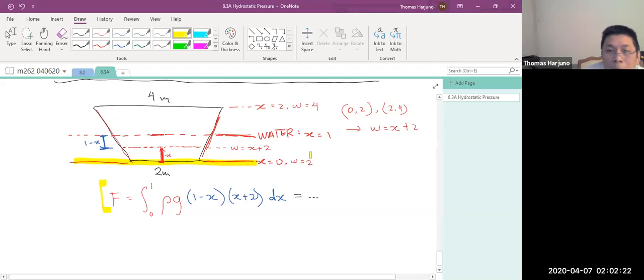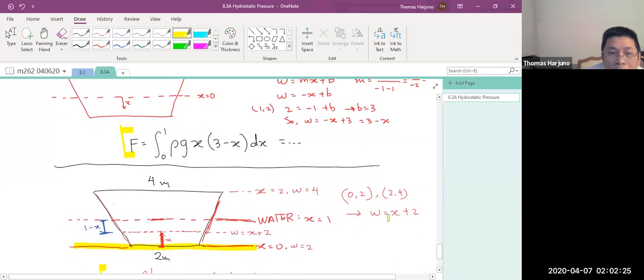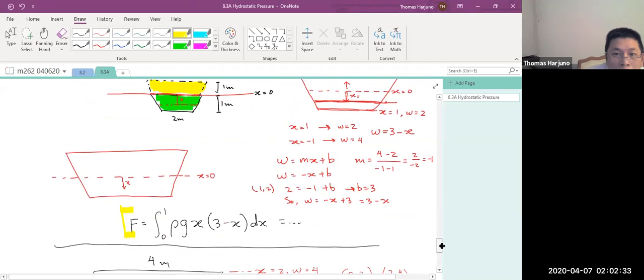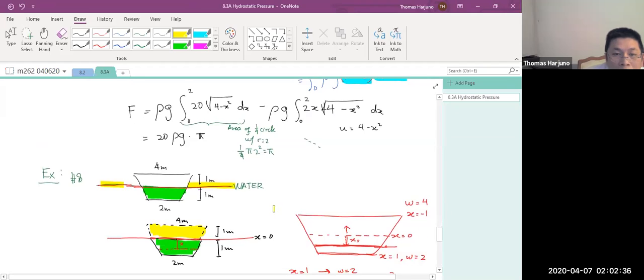Now, to close this up, in my last example I used my line of reference at the bottom of the trapezoid. Prior to that, my reference line was right at the surface of the water. Now, somebody may be crazy enough, no, not that crazy, but that's just an alternative, to say, can I use my line of reference at the top of the trapezoid? Yes, you can. But if your x equals 0 is here, then your integral will be from what to what?